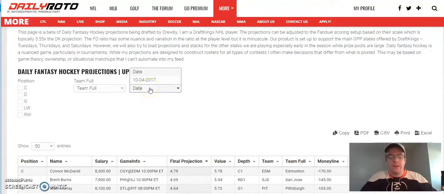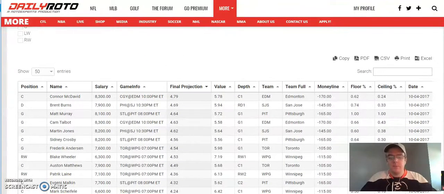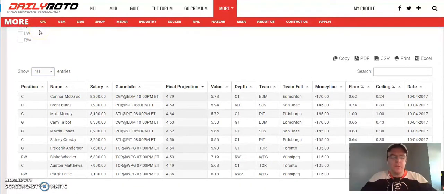And then as we get more into the season where there are multiple days of slates showing up in the projections, we added a section here where you can toggle to the projections for a given date. Maybe it's Wednesday and you've already built your teams for the opening night and you want to start looking at the big GPPs on Thursday. You can toggle the date filters there as well. So those are just the basic filters. If you think there are other helpful filters, definitely feel free to reach out to me and I can look into adding them.